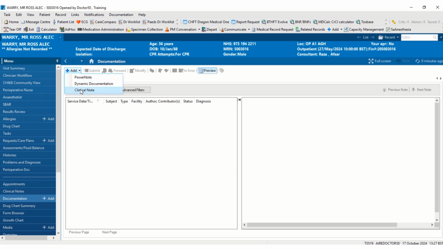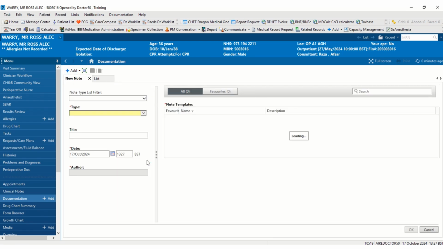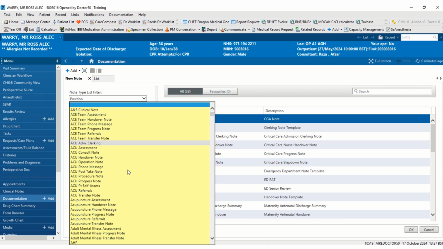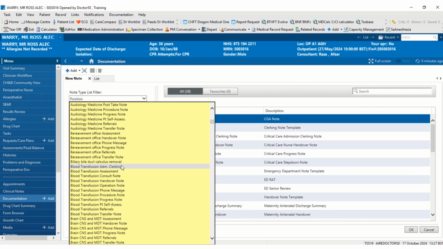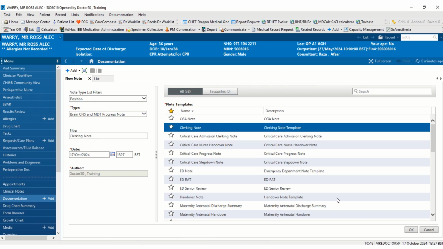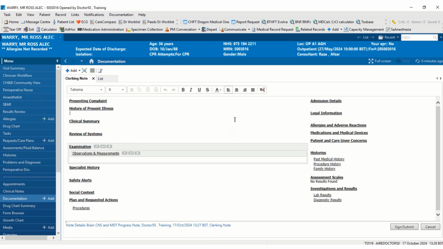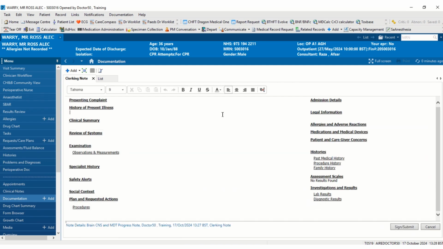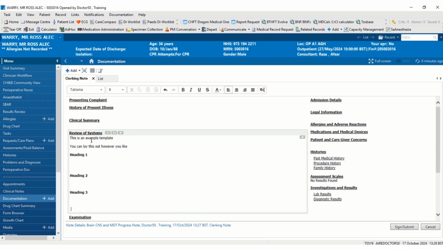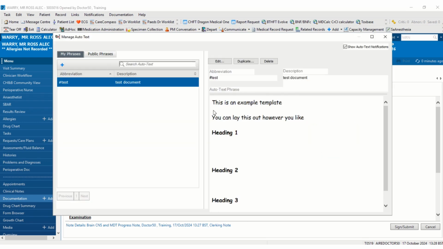So any sort of documentation that you add, I can select any of these, whichever template it is, and at any point within this, I can again select and type in my auto text, and that will bring up my template. Again, you can create these from within this tab by selecting the Manage Auto Text button, and that will take you back into this window.